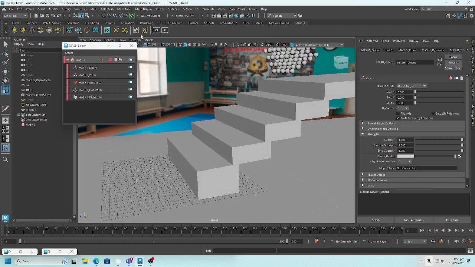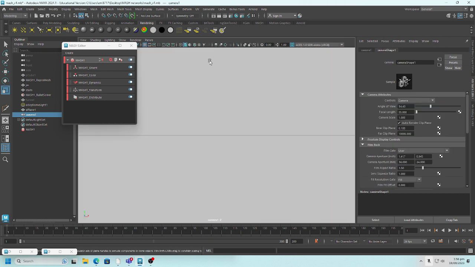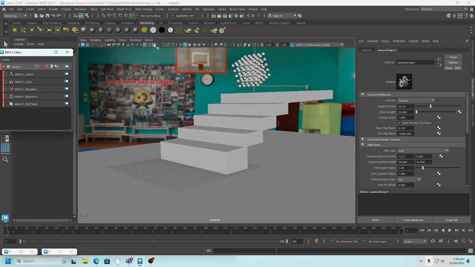Orient. Let's add a camera. We still have not added a camera, so I go to the rendering and click on a camera, and here is my camera. I look through the camera, and then I turn on my resolution gate.